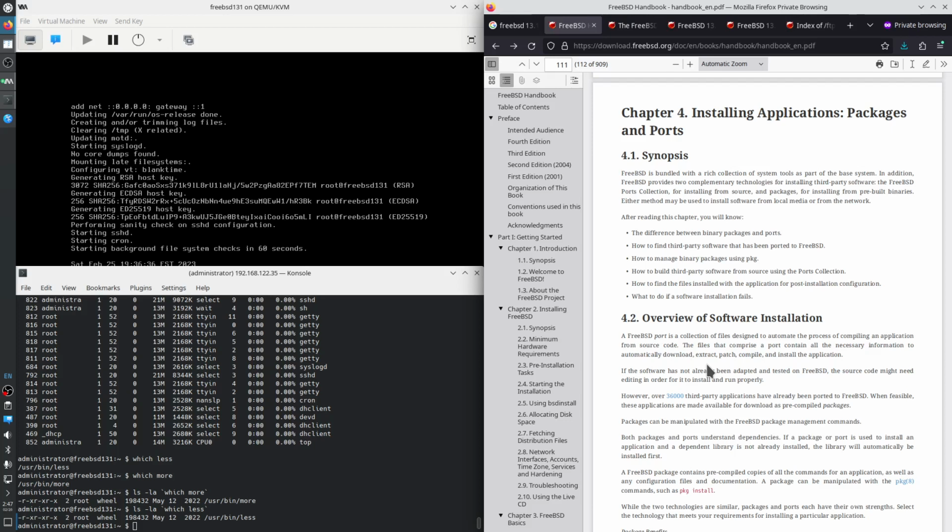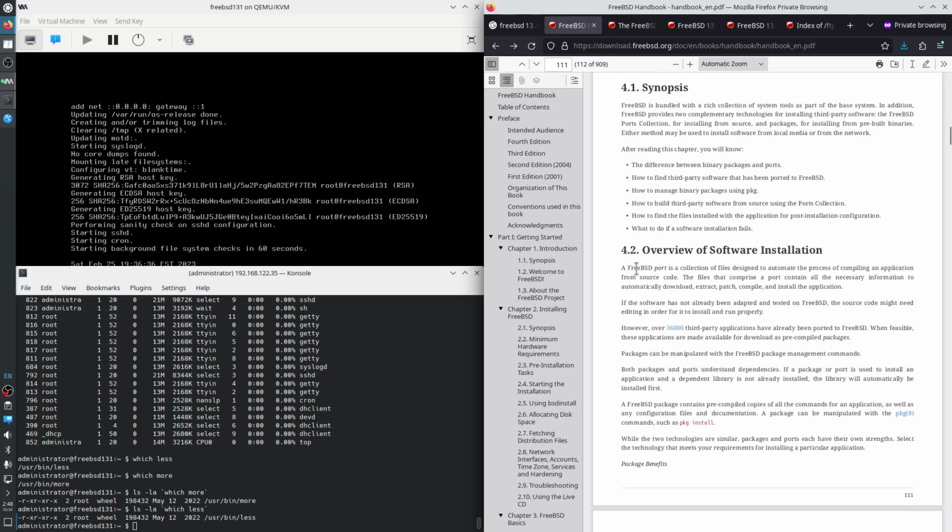We're going to prefer packages for installing from pre-built binaries. Okay. A port is a collection of files designed to automate the process of compiling an application from source code. The files that comprise a port contain all the necessary information to automatically download, extract, patch, compile, and install the application.